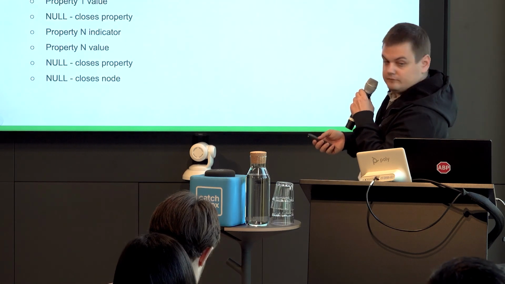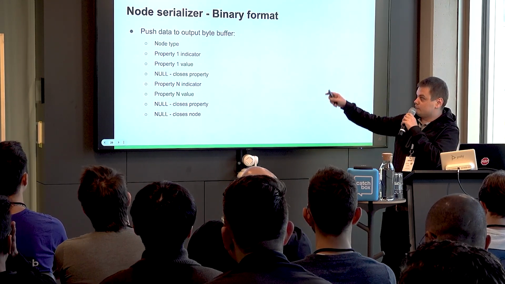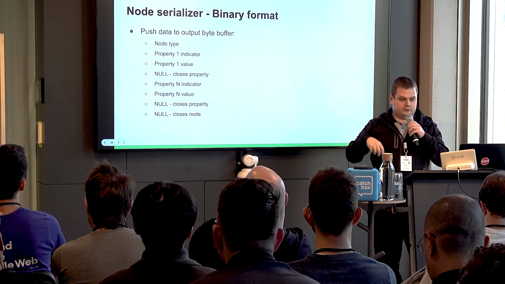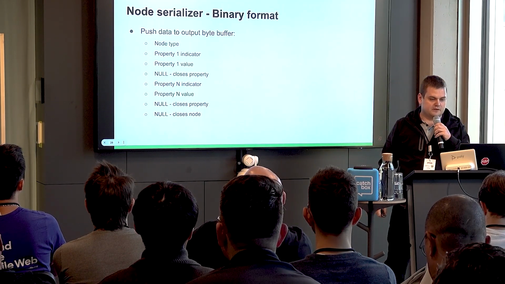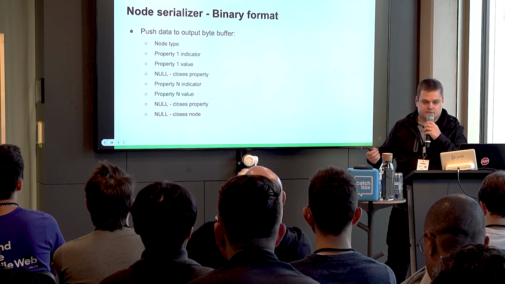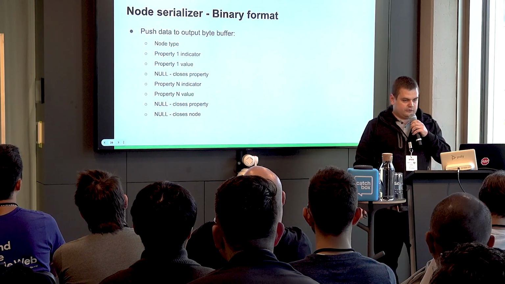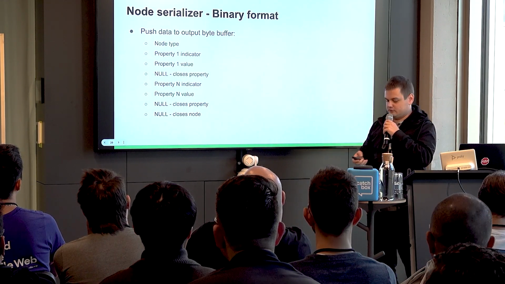And we write the data to the buffer in the following way. First, we write some indicator. It specifies the data type, followed by the data itself. Certain data entries are designated with a null character as a terminator, and as you see, we try to reduce unnecessary null terminators to save storage space. So in obvious cases, we just skip it.